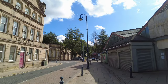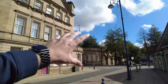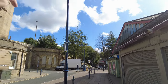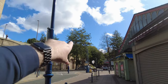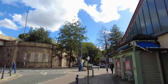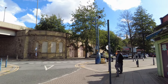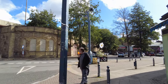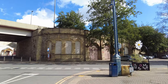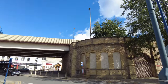I have done a video on that. Hopefully you've seen that. But we've got, obviously, the station hotel next to the station. Used to go in there, go up the steps. The station platform was on the top. I've been up on that wall and shown all that. We've talked about this. We've got the drone up and we've done everything about that, so you can check that out. But that used to be the railway. Obviously, now it's a ring road.